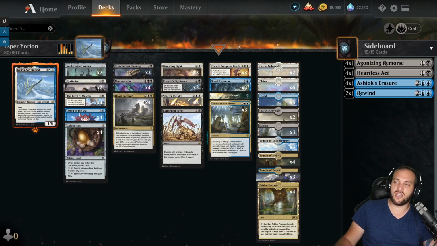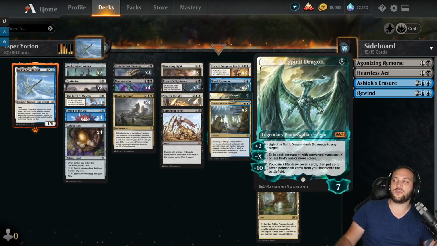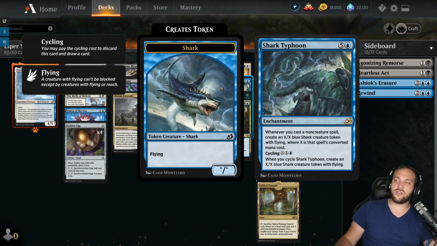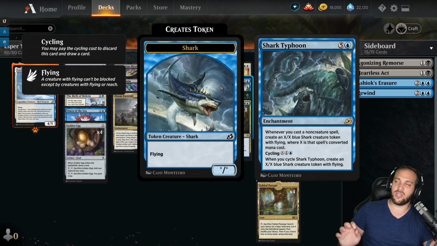So Elspeth Conquers Death, very, very useful because A, it gets rid of crap on their side, but B, it also lets you get your Ugin back if for God knows what reason you lose it. And then Shark Typhoon is a card that you want to be very careful about cycling because it is one of your strongest win conditions.